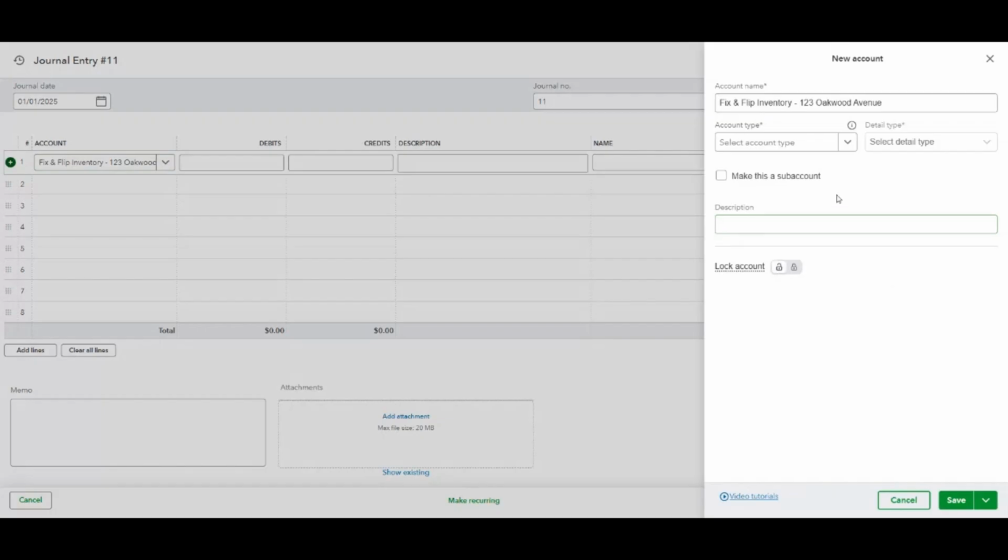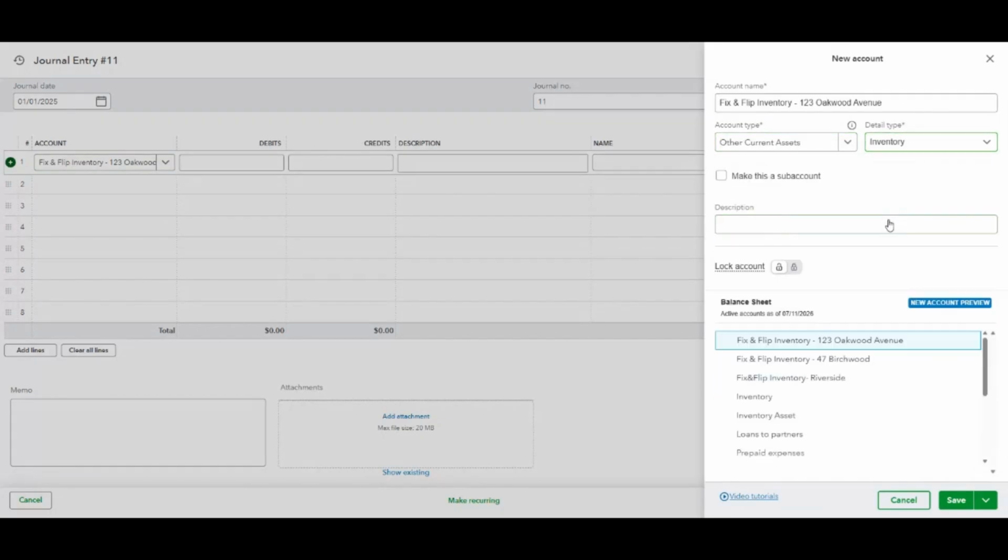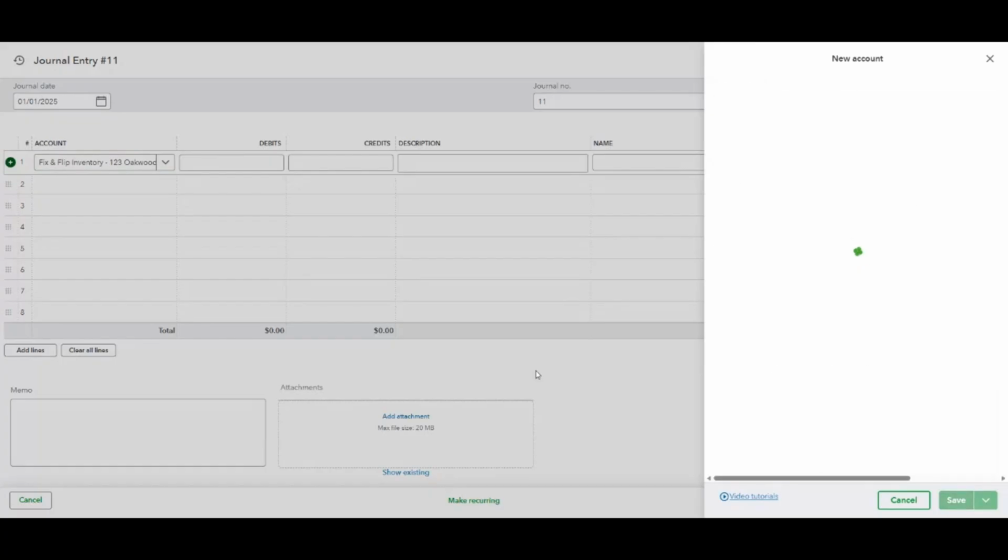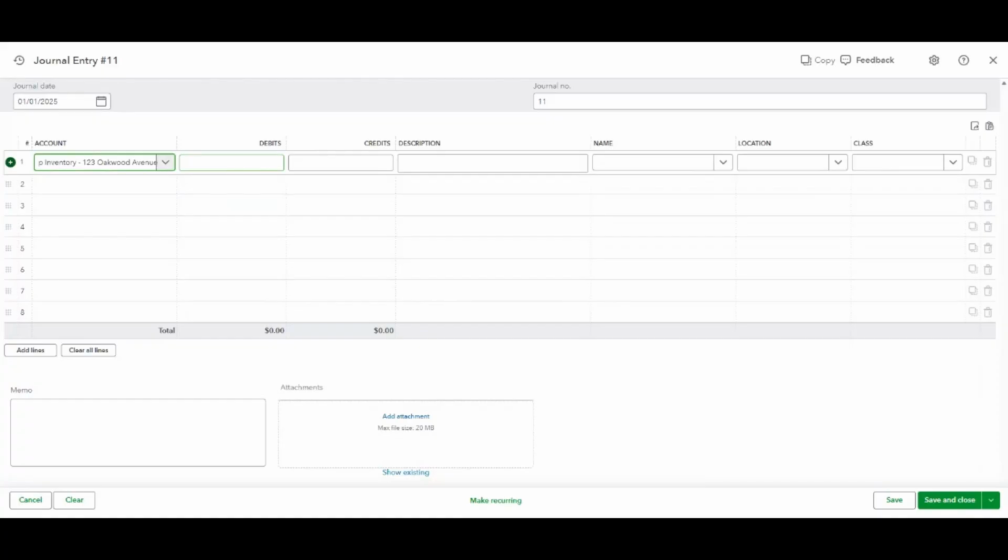In the pop-up window, we enter the name as Fix and Flip Inventory and include the location 123 Oakwood Avenue to help identify it. For account type, we choose Other Current Assets, and for detail type, we select Inventory. Click Save and Close. We enter the amount under the Debits column.